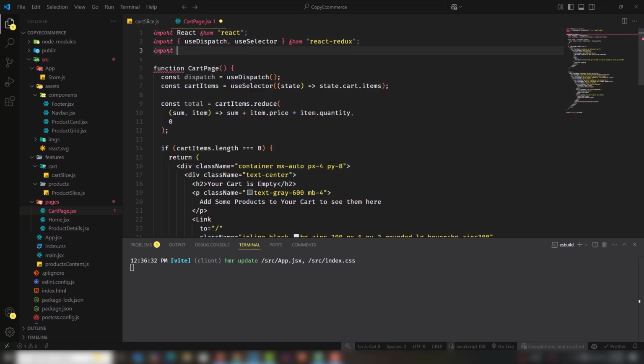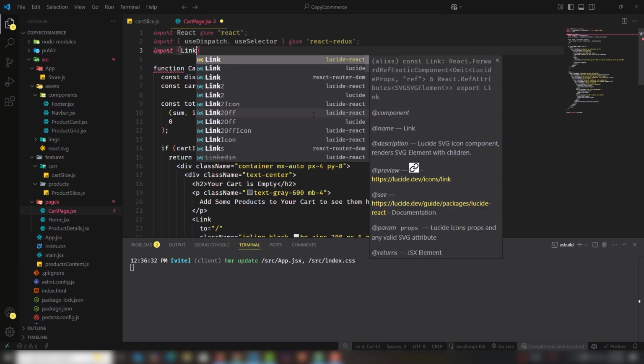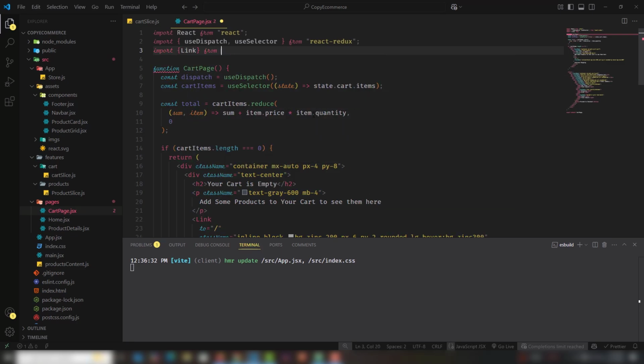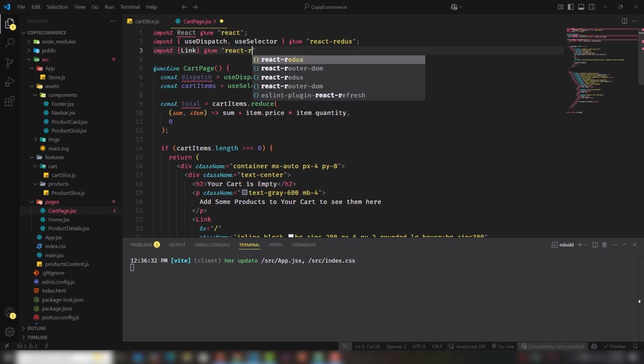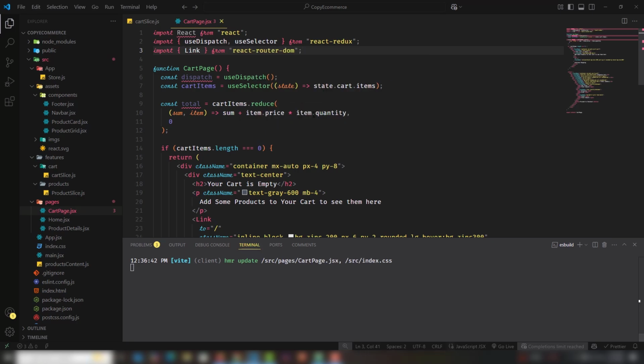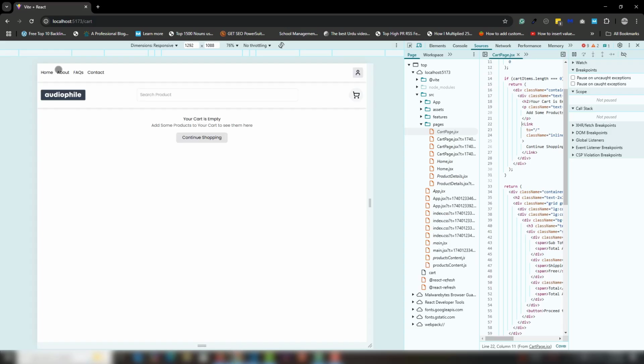Import the Link from React Router DOM. Okay, and yeah, the problem has been solved, right?